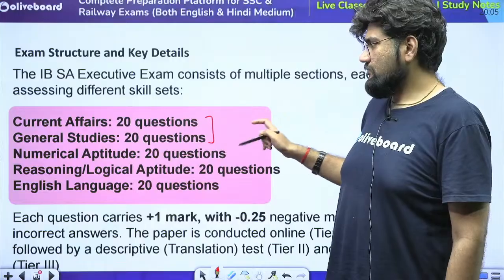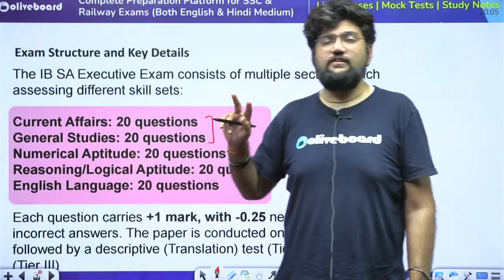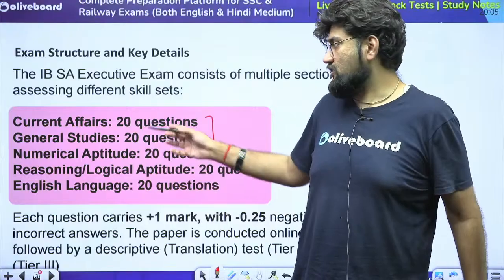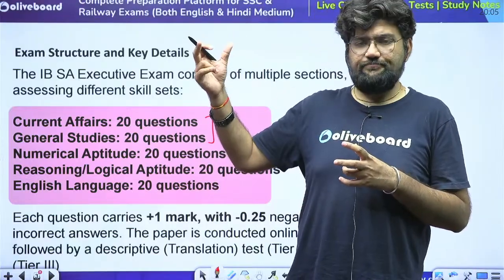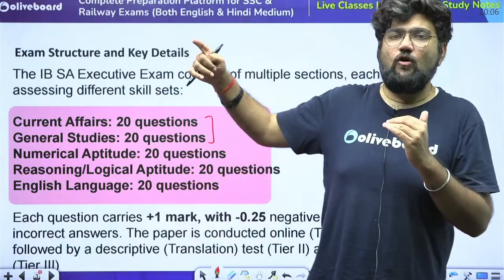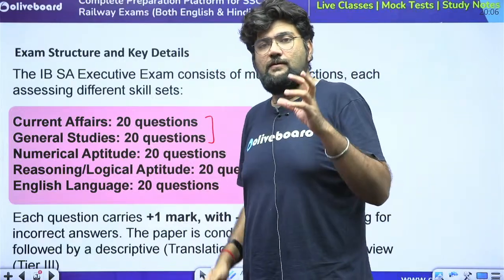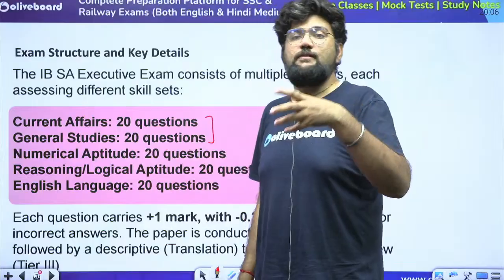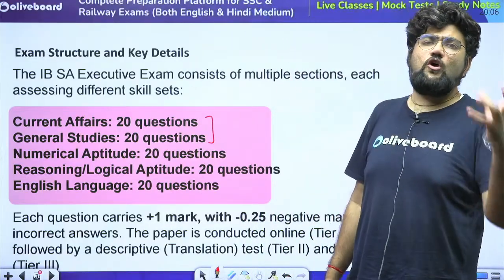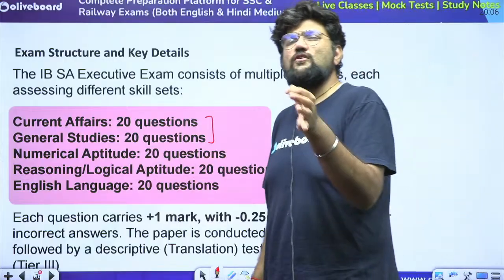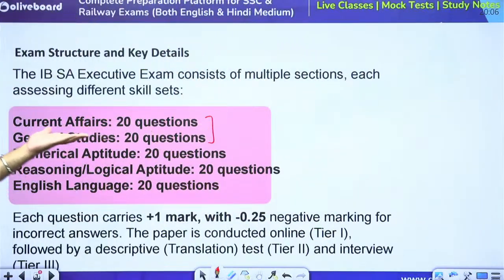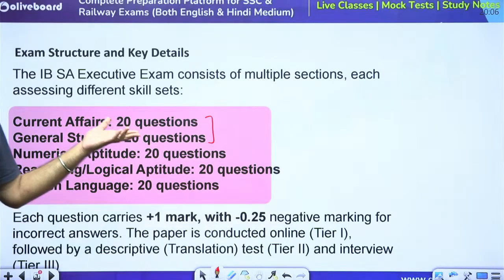But what is a major difference? A stark difference between the two is that in IB ACIO, the questions of the general studies section are a lot like UPSC in terms of format. Maybe not the content, but the format is almost like UPSC and state level examinations, where they give you statement-based questions. A lot of statement-based questions are there. Security Assistant, on the other hand, is not focusing so much on that. It's more of direct factual, one-liner questions. So there is a slight difference here as far as the level of examination and the presentation is concerned.